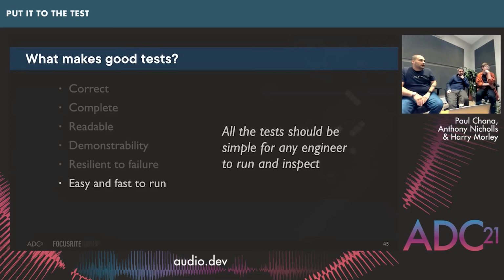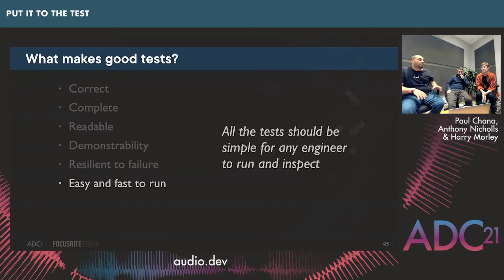Easy and fast to run. This one is, I think, one of the biggest things about introducing a testing culture. So if you want to bring a testing culture to your team, make the tests easy to run and fast to run, start to completion. The other thing is make it easy for engineers to add new tests. If an engineer has to understand 50 layers of code, if they have to look at documentation every time they're trying to write a test, if it takes 4 hours to run your tests, the engineers are going to stop. They're not going to bother doing it.